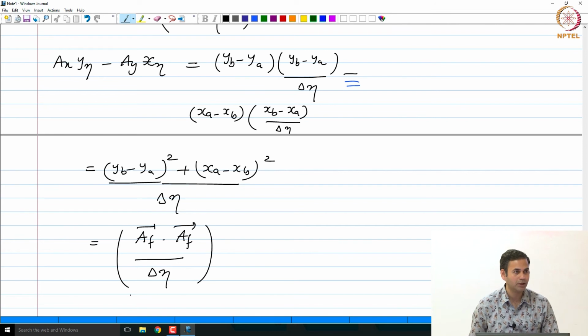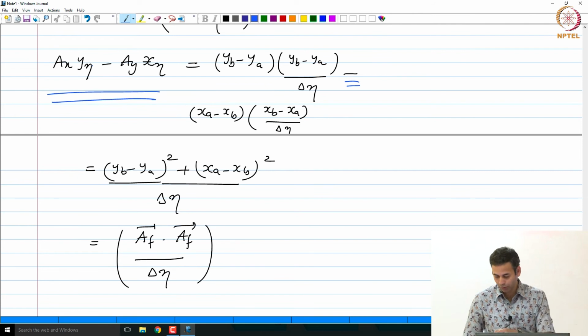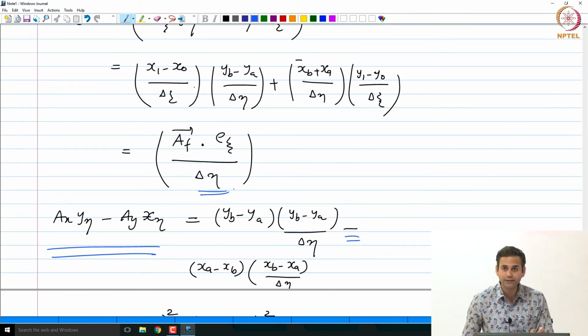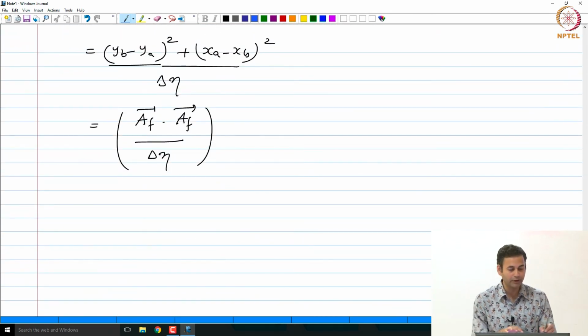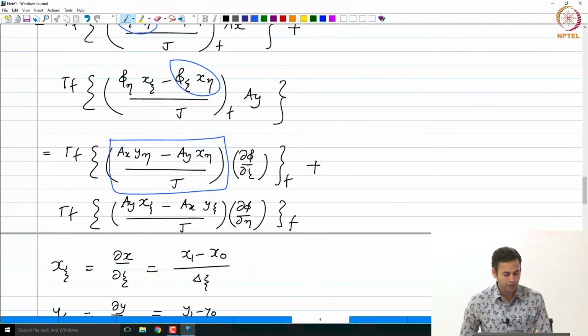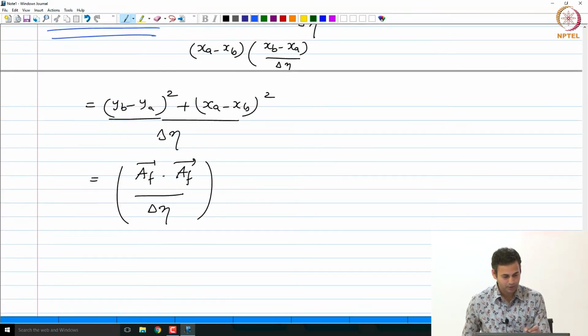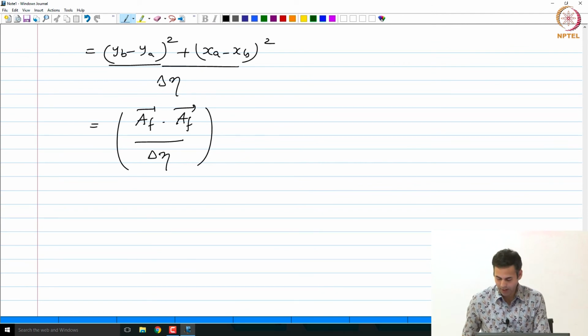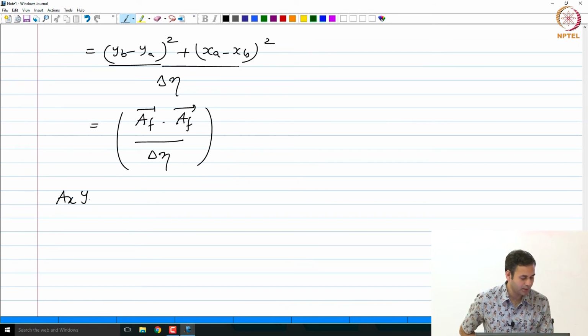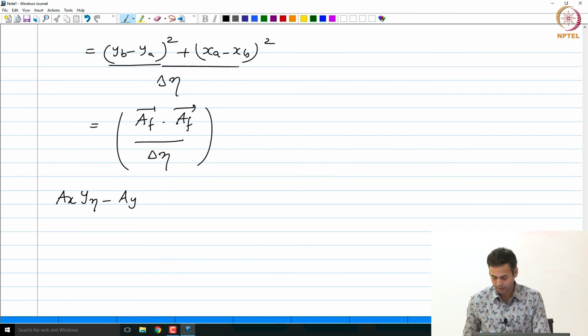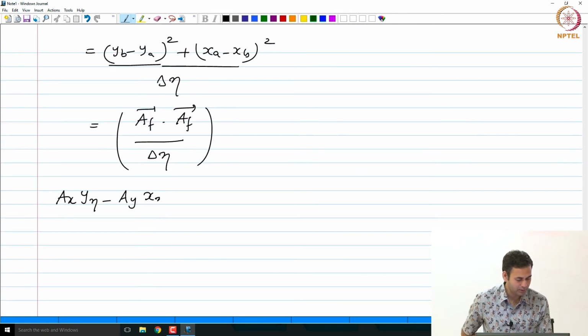The entire term, correct? I would leave it there because in the Jacobian also there is a delta eta in the denominator. I want to cancel this delta eta with that one, okay? Because this is the numerator we are talking about, right? This is divided by a Jacobian, and in the Jacobian we just had a delta eta here, right? That gets cancelled, so I want to leave it here as it is. So what is the first coefficient now? If I were to complete, the first coefficient for partial phi partial xi is this entire term, right? That is nothing but ax y eta minus ay x eta, right? Is that correct? Yeah? Divided by Jacobian.